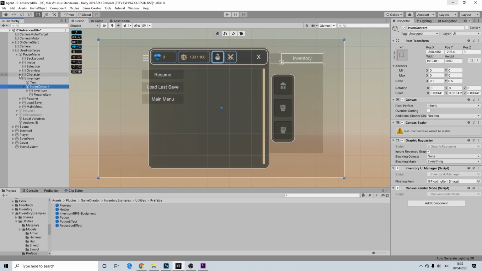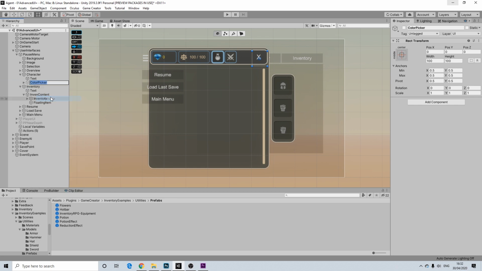Now it's been a while. Character content. There we go. The reason I'm renaming it is simply because I want to know what we're actually enabling and disabling once we're pressing our tabs. So I'm just going to give everything a good name. Makes sense. Overview content, event content, all of this.